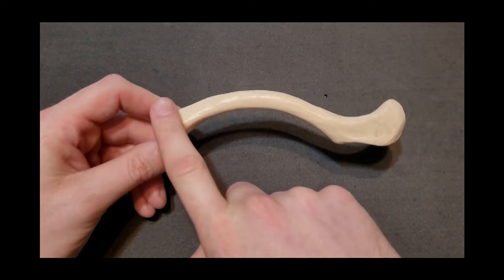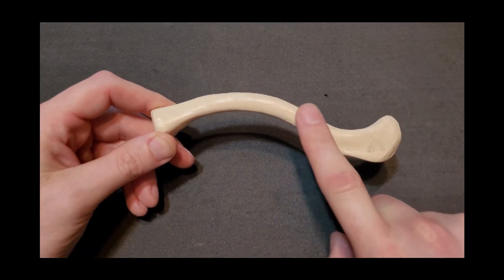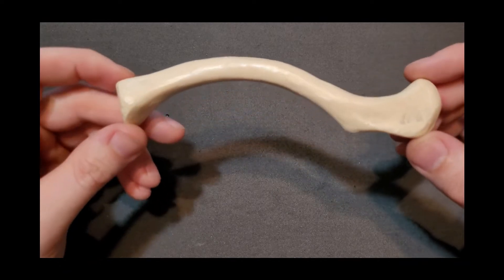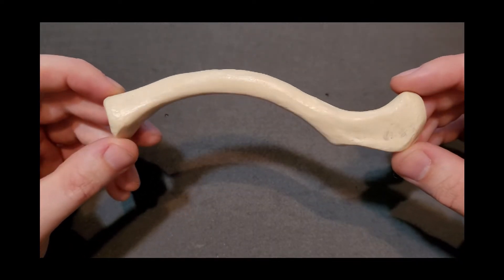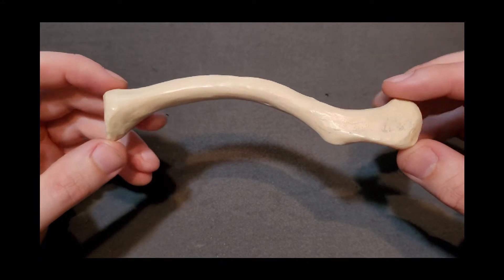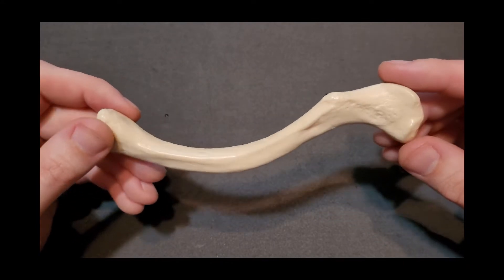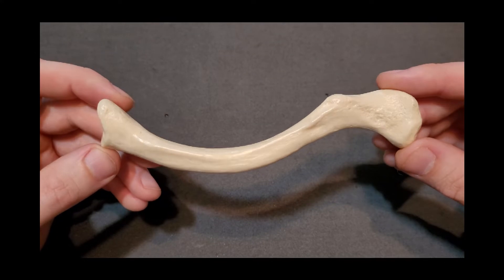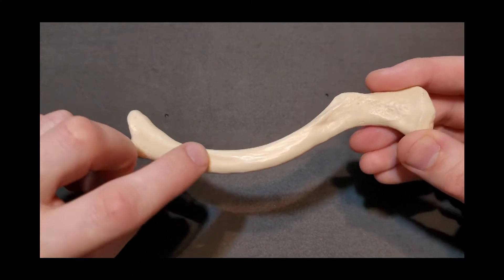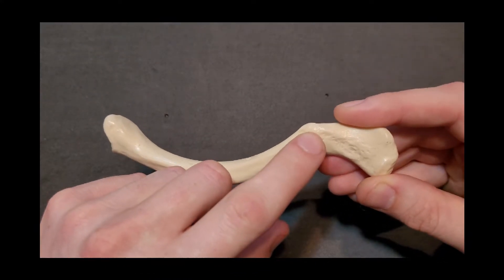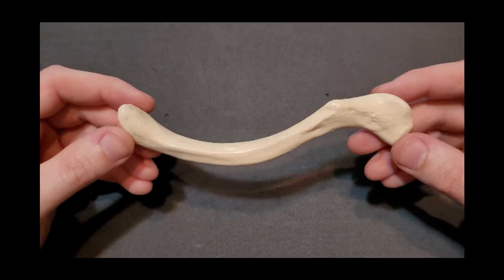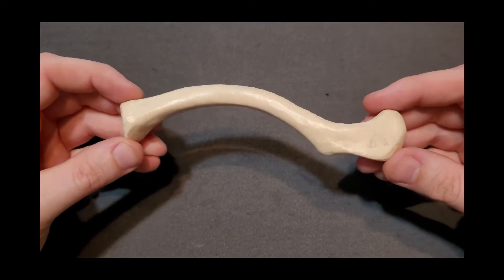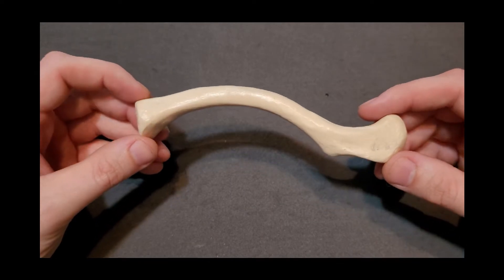Next if you look along the top of this bone which I currently have in correct anatomical position, it's actually quite smooth. So there's not a lot of bony landmarks across the superior aspect of it. But if I roll it to the inferior surface you're going to start to see some little grooves, some pits, a bump, and a rough patch here. So the bumpier surface goes inferior and this much smoother surface goes superior.